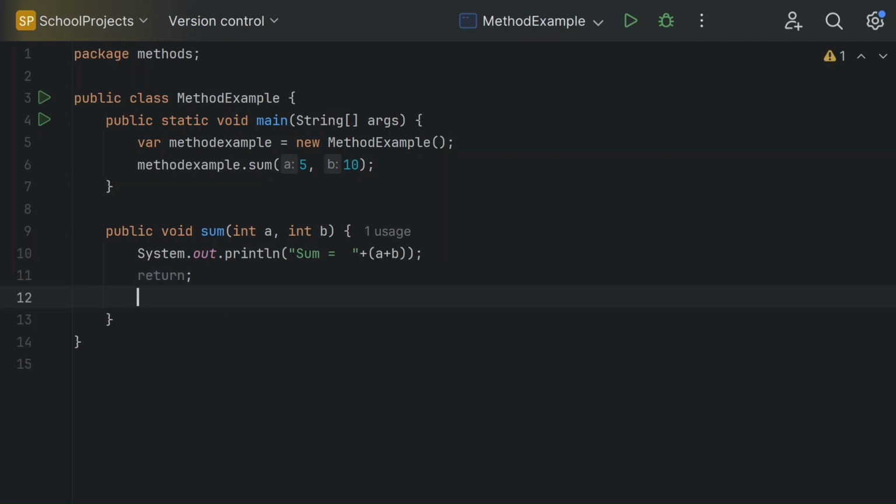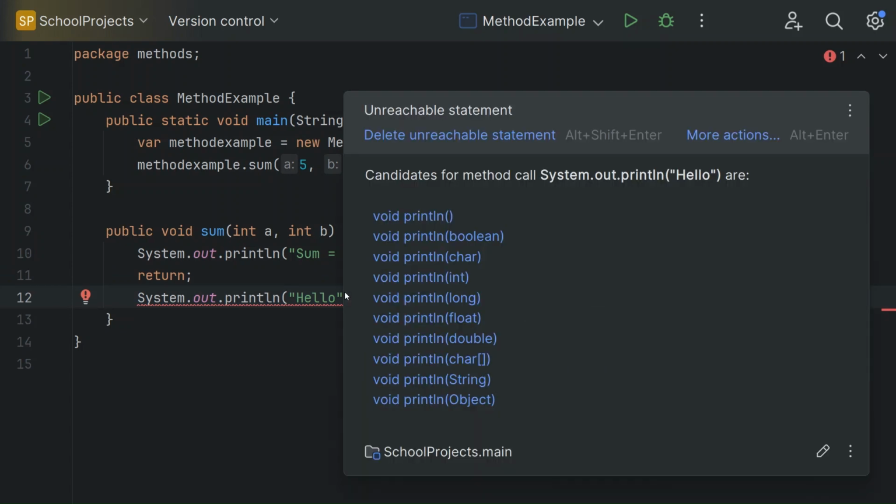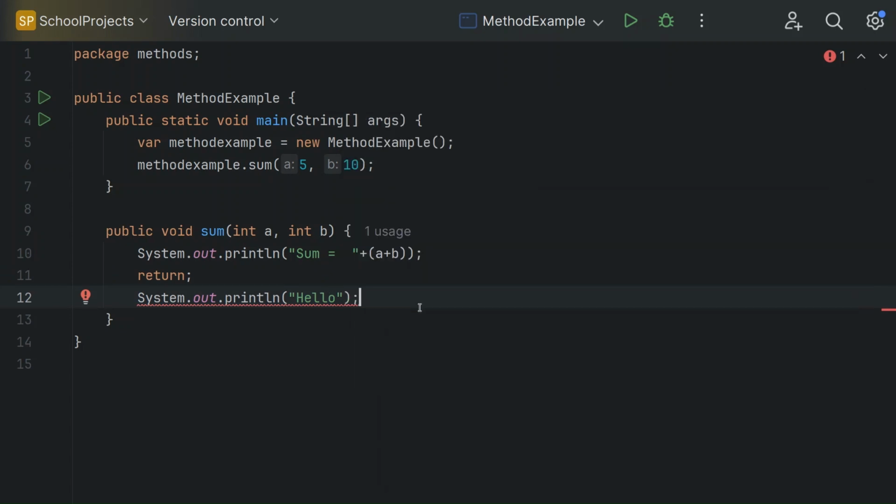But let's say you have some statements beyond this, let's say I try to print hello, this won't work, because right here you have told the compiler that the scope of this method should end after executing this return statement, like after executing this println statement. And basically you should return to the caller function, which in this case is main. So once you have already returned to the main method, there is no scope of executing any other statements in this particular method sum. And exactly why we get an unreachable statement compilation error. And once we remove it, it's not a big deal, so it gets resolved.